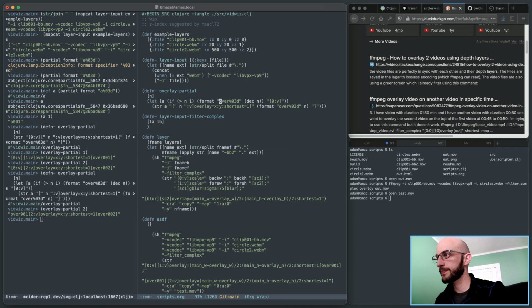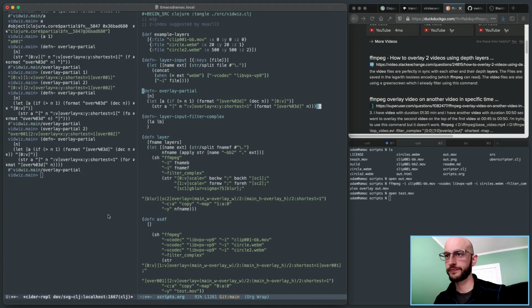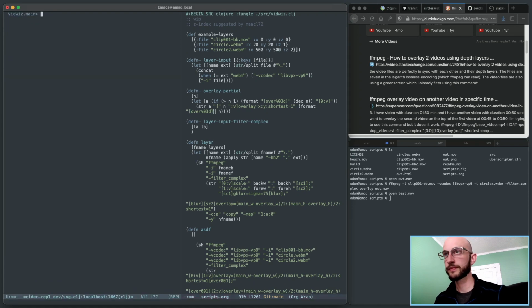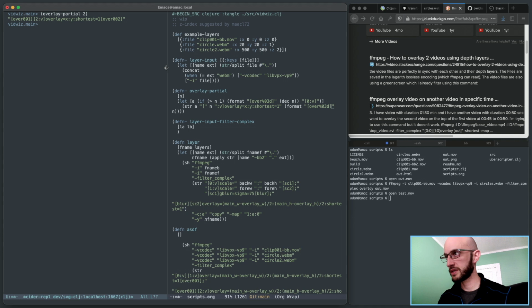I have to do this. Oh, there's a typo here. This should be close bracket. Okay, so that's a partial. Oh, except now, of course, it does still need to return the x. Yeah, this whole thing has to still be.